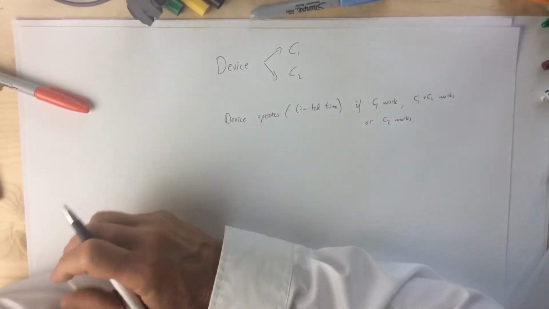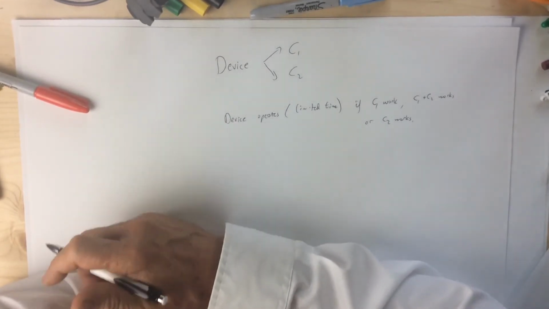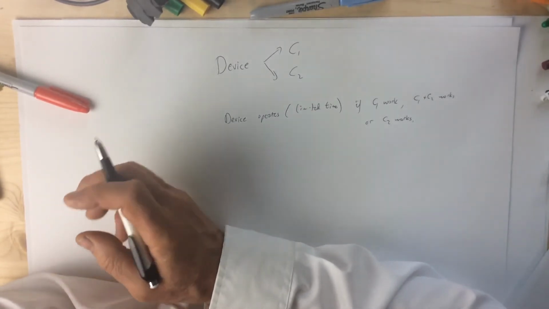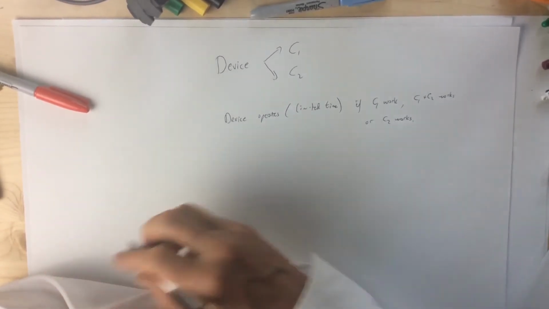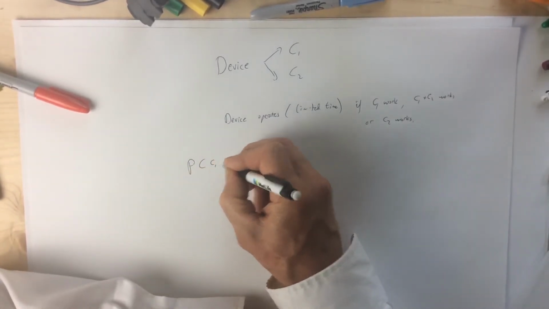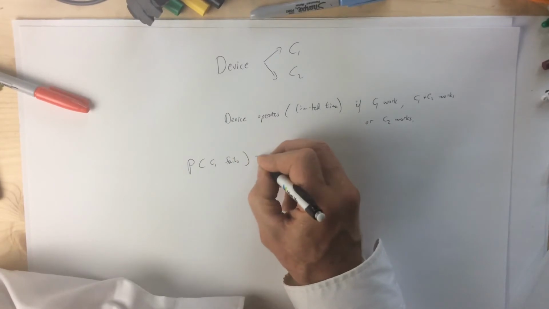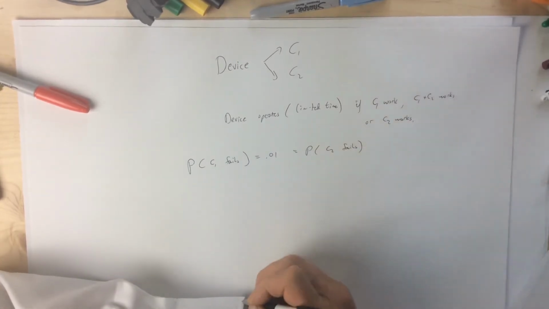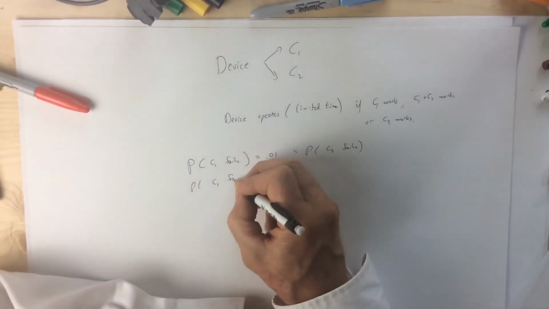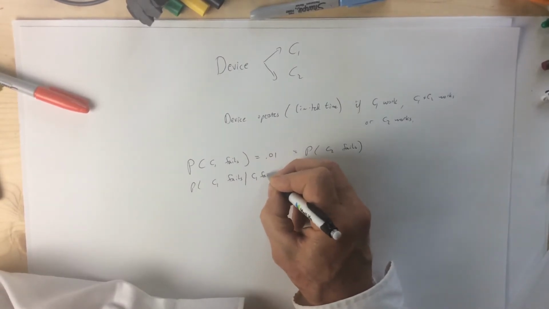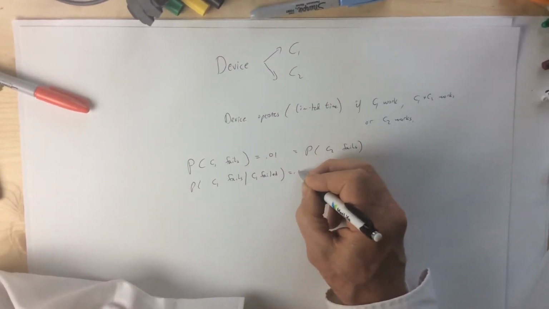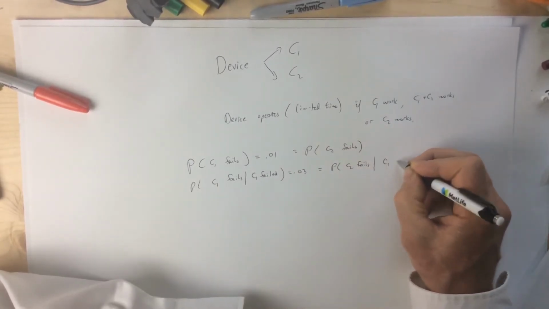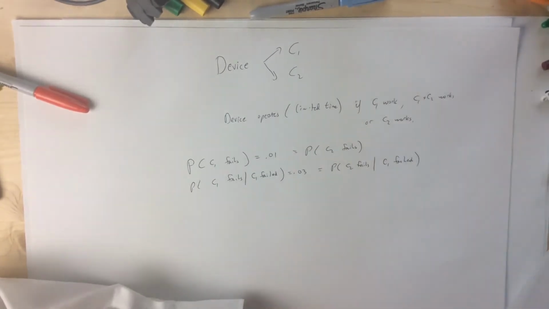Now I'm going to make these backups not independent of each other. In other words, let's suppose C1 has failed. I'm going to make the probability of C2's failure a little higher because of the failure of C1, and vice versa. So ready? First, I'm going to say the probability that C1 fails is 0.01. And I'm going to say that's the same probability that C2 fails. But then I'm going to say the probability that C2 fails given C1 failed, I'm going to make that 0.03. And I'm also going to make the probability that C1 fails given C2 failed also to be 0.03.